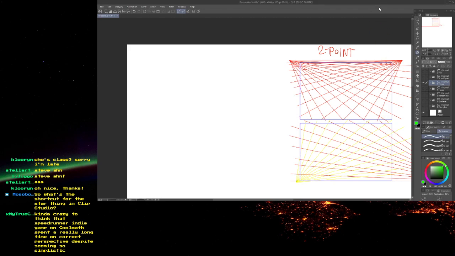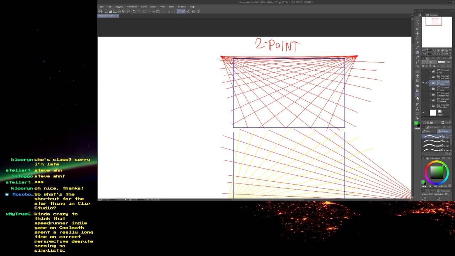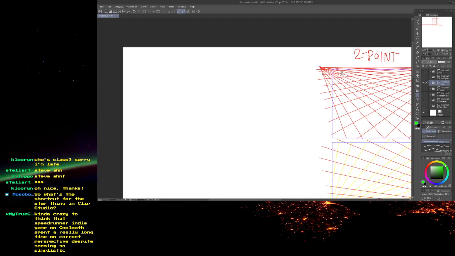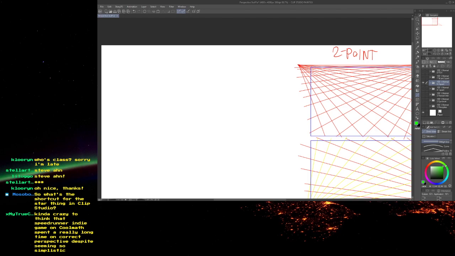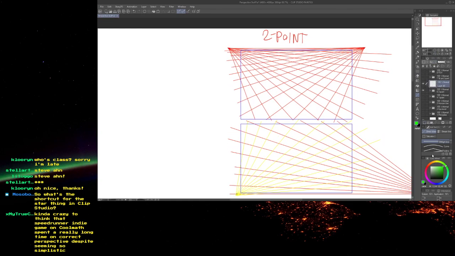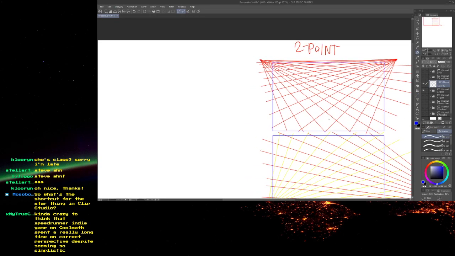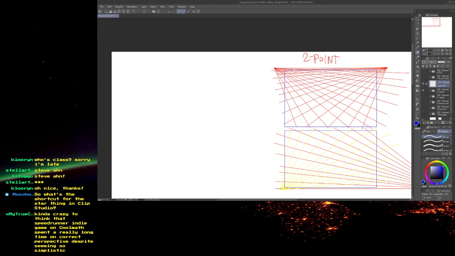So, 2 point perspective has more depth than 1 point perspective, and it can handle pretty much every layout situation. Like the most common, most used layout you'll be using is 2 point perspective. And in this case, it basically works like 1 point, except there's 2 points to plot from, which means you can plot both sides of a cube going backwards towards vanishing points, for example.